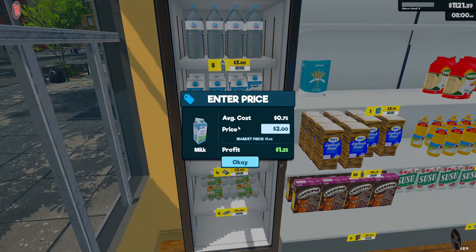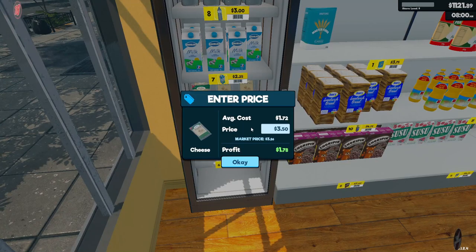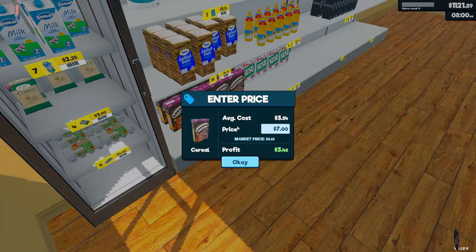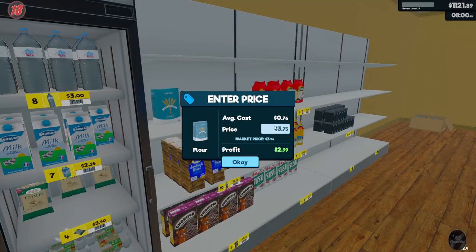Cheapest, that's the cheapest that's ever been. And no, better yet, we'll do 225. Double check all the prices. Good there. Good there. Really good there. Doing good there. Good there.